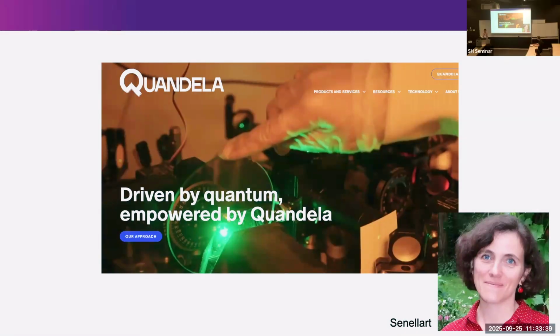Quandela, so Pascale, like I'm conscious I keep on showing pictures of men, so I'm going to show you a picture of a woman. So that's Pascale. She actually is, I don't know, a condensed matter kind of person, so she makes really good quantum dots. And there are other companies that do quantum dots, like Sparrow and all that. But quantum dots are another source of your indistinguishable photons.